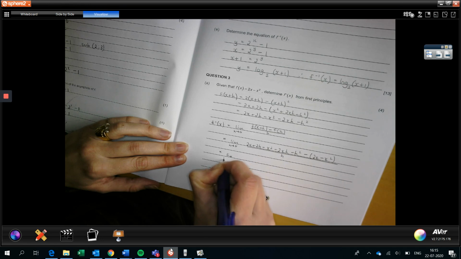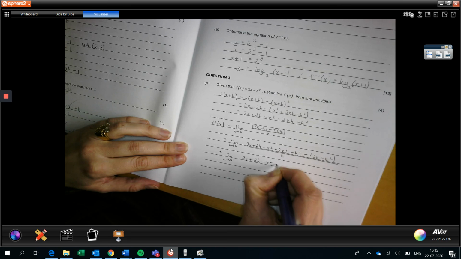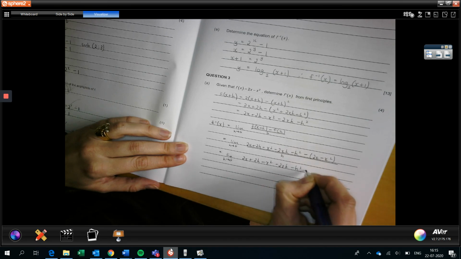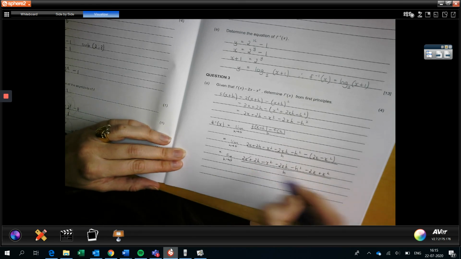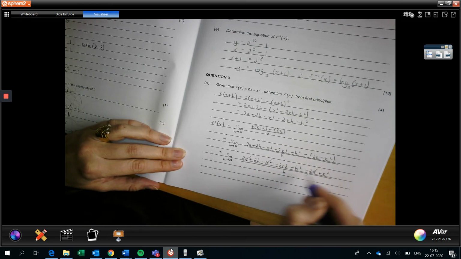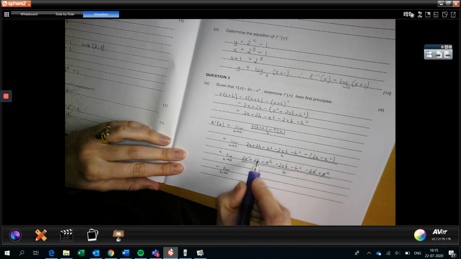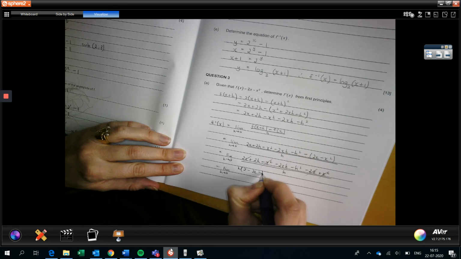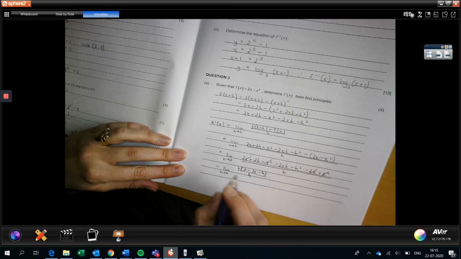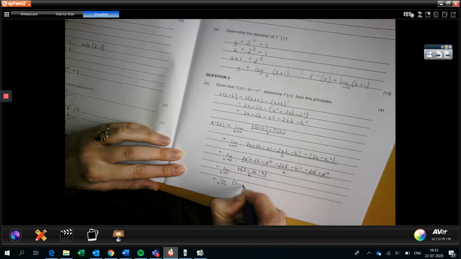Okay, you do have to show all this working. So now we distribute the minus: 2x plus x squared, all over h. Simplify, the 2x will cancel with the negative 2x, and the minus x squared cancels with the plus 2x squared. So it's the limit as h tends to 0, and we're left with 1, 2, 3 terms. The whole point is to factorize, take out the h, 2 minus 2x minus h all over h, so that the h's cancel, and we get the limit as h tends to 0 of 2 minus 2x minus h.